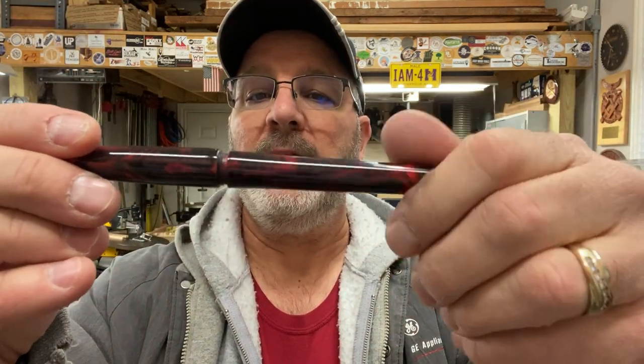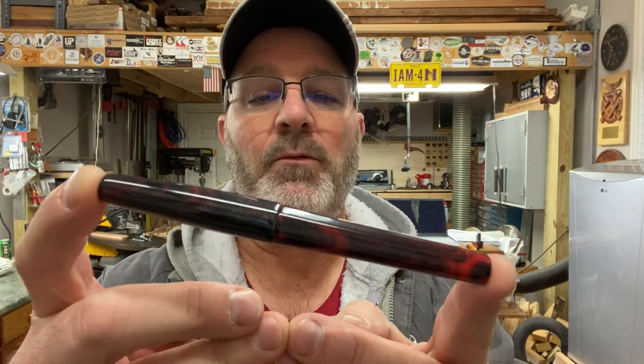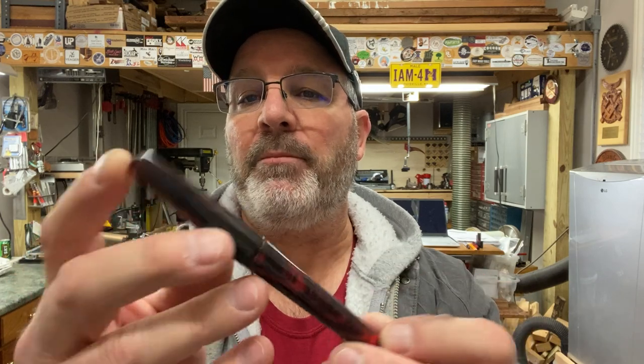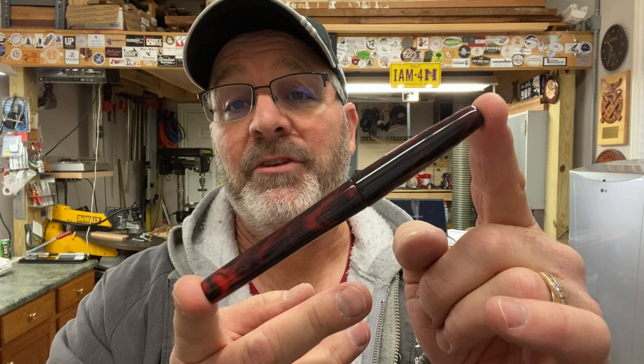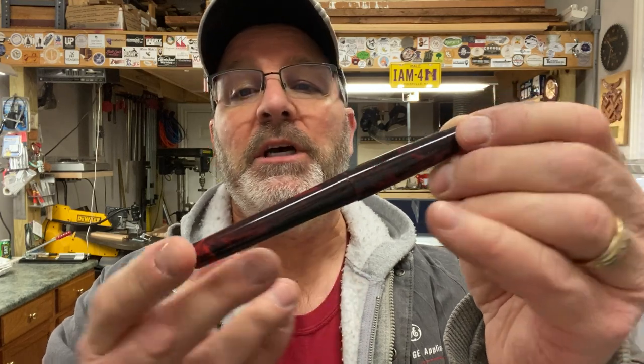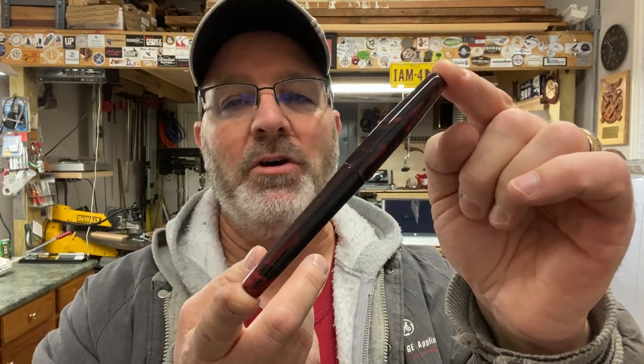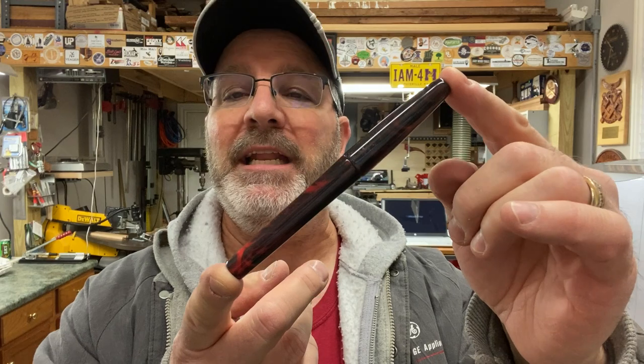I really hope you guys have enjoyed this. It was incredible to take the time to focus on making this pen and think really deeply about the process, then try to document it. I have good notes now — they mean something to me, and I think they could be better, but overall I'm really happy with the progress. I'm in love with the pen; it's absolutely gorgeous, but it's so hard to see on video because of the black and dark red, and I'm not getting the best light in my shop. Thank you for joining me for this and the previous two videos — you are always welcome in my shop. Come back and see me again real soon and have a great evening.